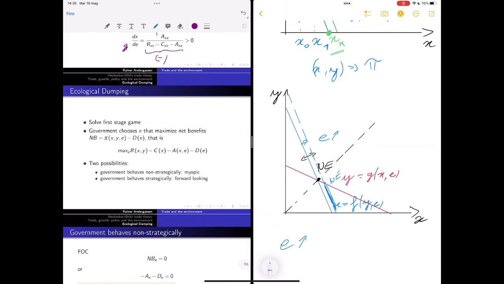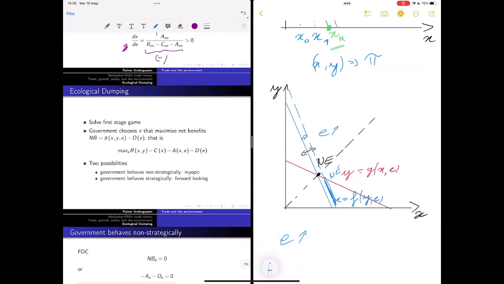Okay. Now let me intuitively explain also what the end of the story is, and then I'm going to show you the difference between the myopic and the non-myopic one. But this game is a symmetric game. So if one country decides to increase emissions because it wants to give the firm a comparative advantage, because by increasing emissions, our firm has lower production costs and therefore has a comparative advantage. But the other country will do exactly the same.